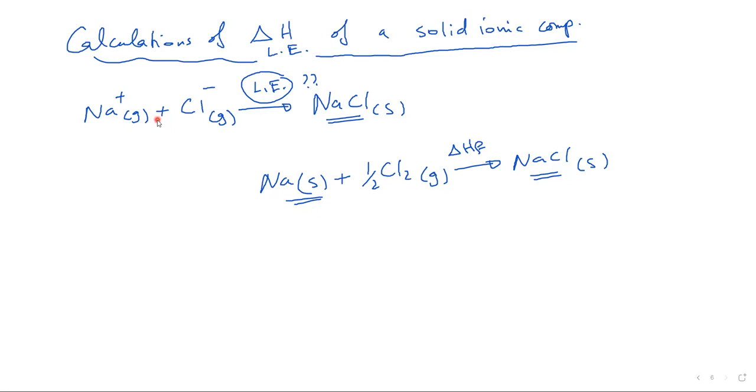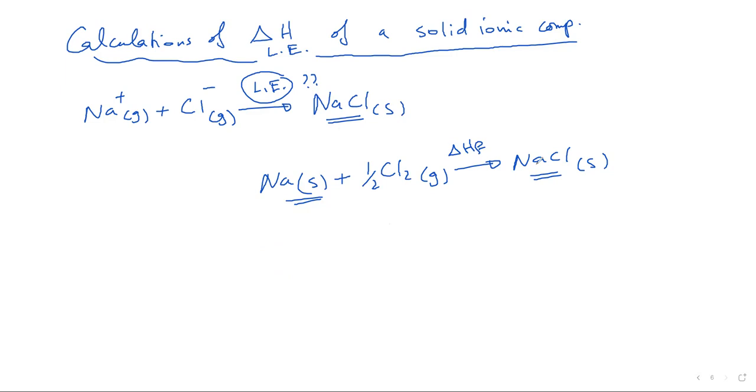And there is another route, which is that the sodium chloride solid is formed from its ions in the gas state. So how can we relate these two equations together to form a cycle like that which we made in Hess's cycle and determine the value of the lattice energy and calculate? So that's what we are going to do in this part of the chapter, is to calculate the lattice energy by finding a different route by which the ionic compound is formed, and then relate these two equations together. We have to relate them together in order to find out the lattice energy. So how can we do that?